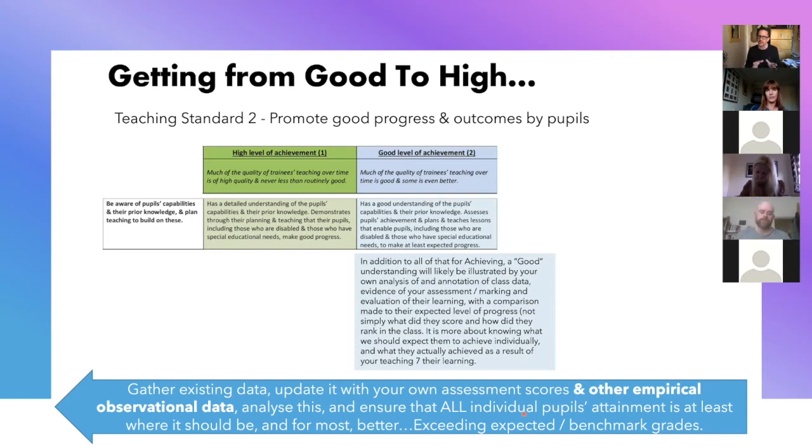So you need to engage with these descriptors in order to know where to go next. And I would really recommend that you go back to your previous report and have a look at which boxes have been clicked on by your mentor and think to yourself, okay, I'm achieving this one, I'm good on this one. How do I demonstrate to my mentor that I'm going from achieving to good? What is it that I think I need to do? Let's check that with my mentor. If I do this, this, and this, is that likely to be sufficient evidence for you as my mentor to be able to say that I've met that to a good level?